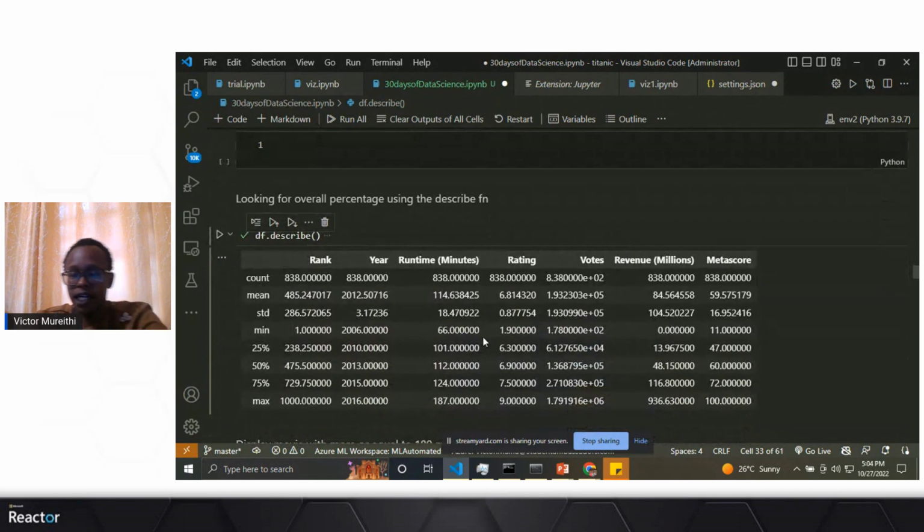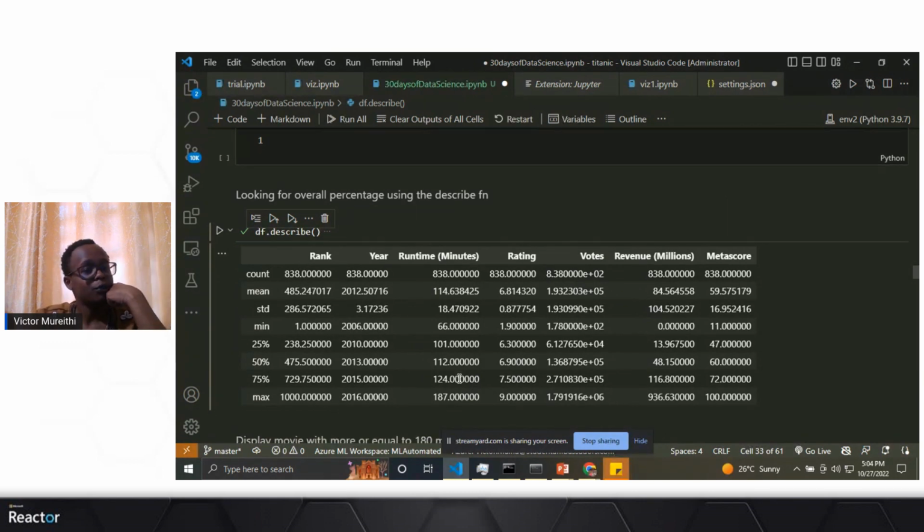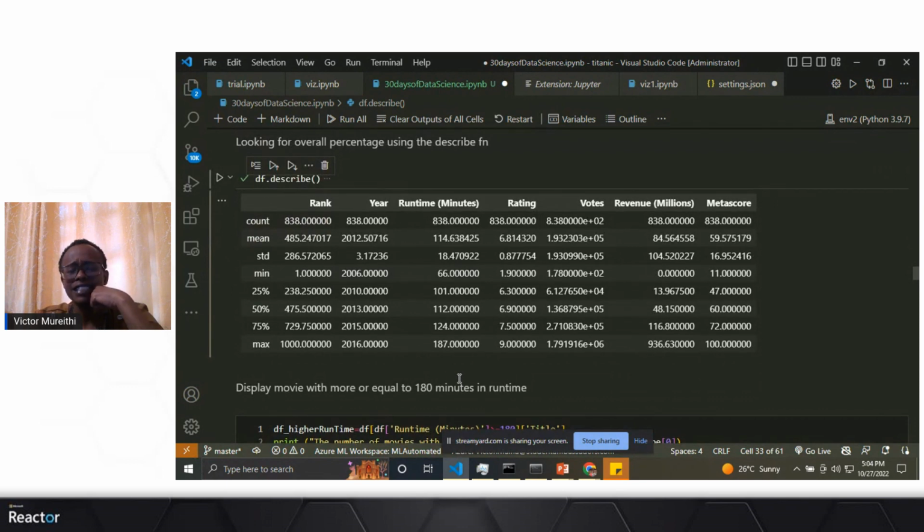all right, here it is. Data frame.describe, if you're new to data science, this might be very confusing. For example, these are the votes, 8.3, 8.38, and there's a few more numbers. This might be confusing to understand. The runtime also might be very confusing. The rank. So how can we make this more interesting and help us understand better?